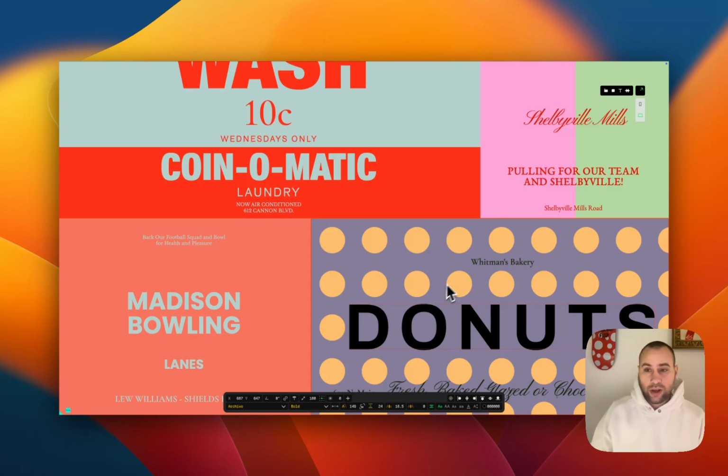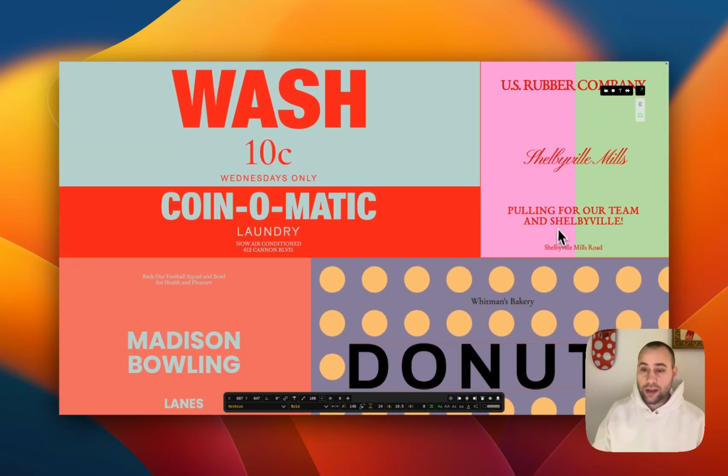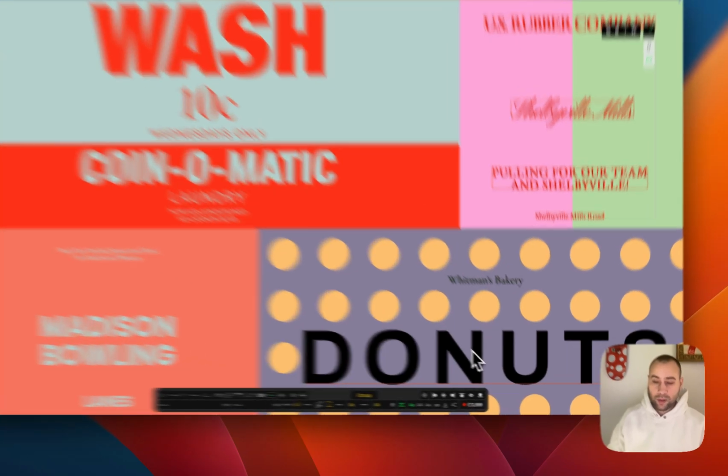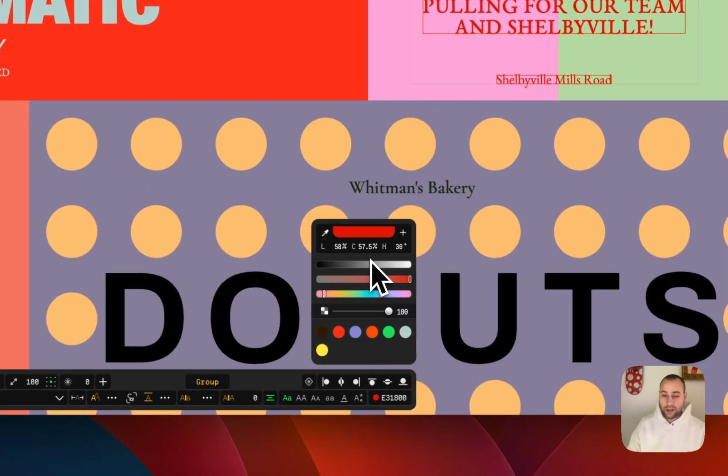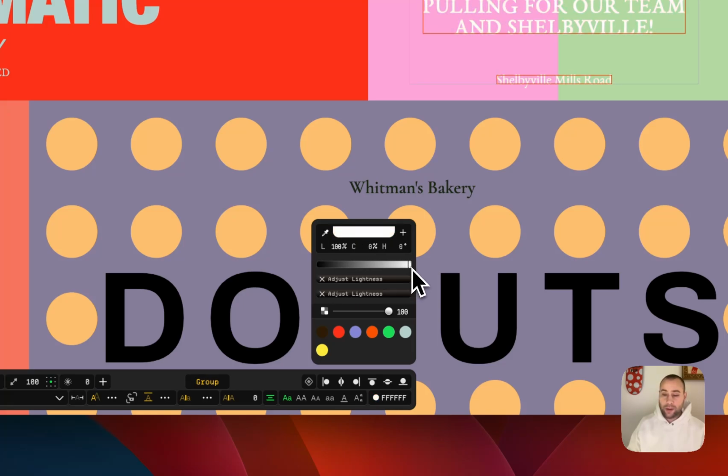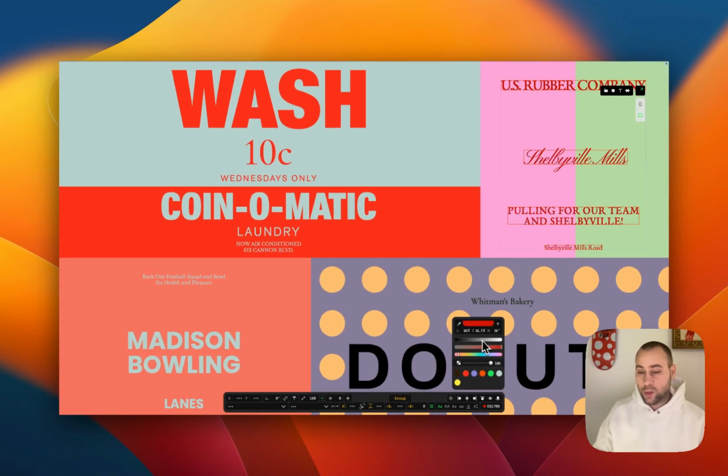Then let's try to adjust lightness using this type. So we can click here and play with lightness. Right now you can see that it's somewhere in the middle of the spectrum, and if you go down it eventually will be black. If you go up it eventually will be white, but all the way between them you have a couple different lightness options.